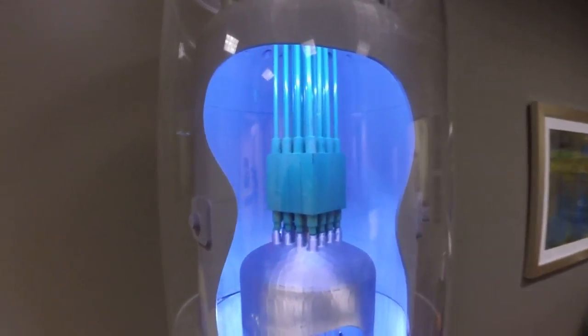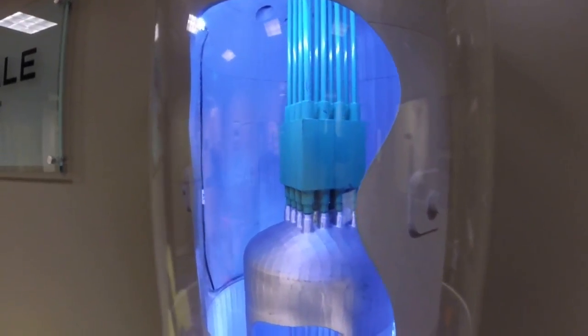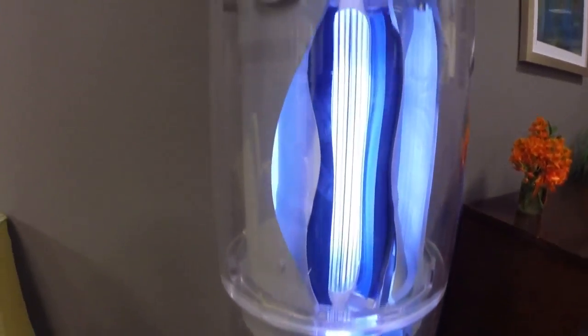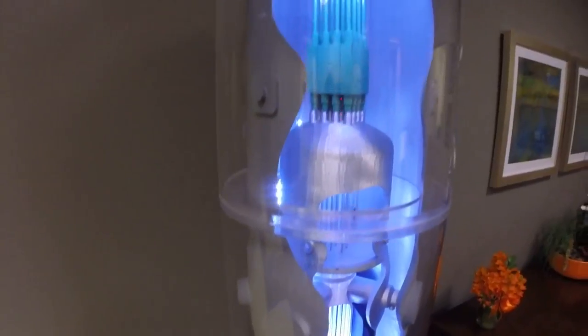600 megawatts of electricity — enough to power a city close to the size of Portland. It has big impacts, not just because it's clean power, but because it can also provide clean water. We can provide hydrogen for hydrogen fuel cars and electricity for electric cars. One module will produce enough power for 100,000 electric vehicles.